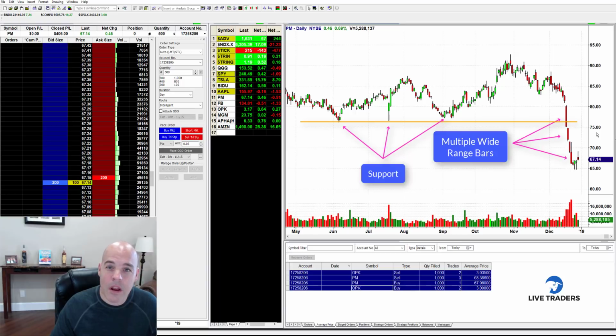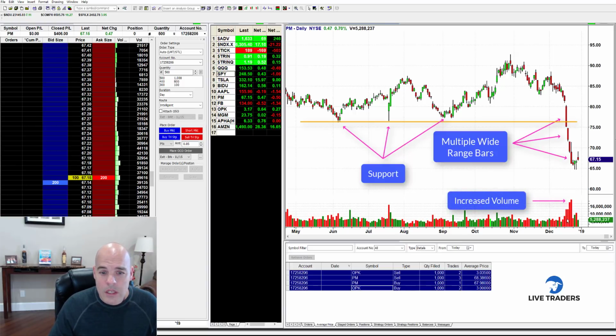And then here's the kicker. Look at the very bottom, guys. The very bottom has super high increased volume, okay? This volume is very extreme. We usually have two types of volume, right? We have igniting volume and ending volume. We also have continuation volume, but that's for a different time.